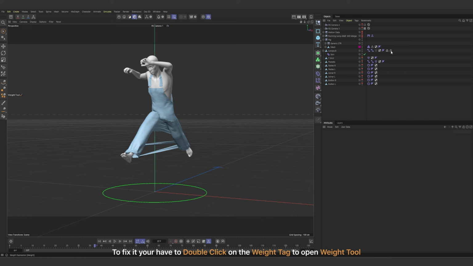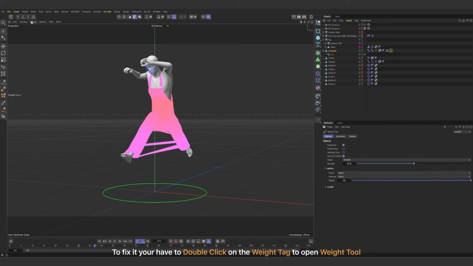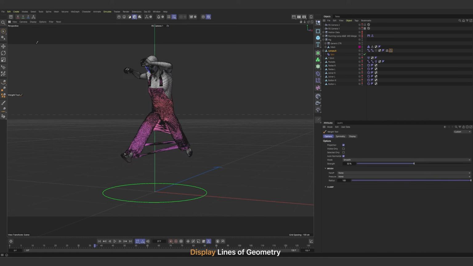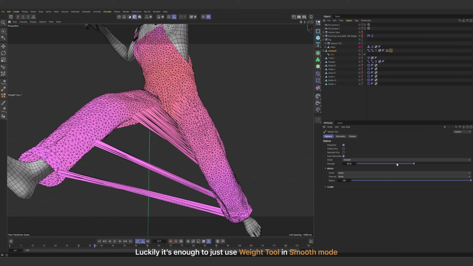To fix it, double-click on the weight tag to open the Weight tool. Display lines of geometry. Luckily, it's enough to just use the Weight tool in smooth mode. Turn off visible only, turn on auto normalize and change mode to smooth. It's better to use it in extreme poses of your character. To be able to use the Weight tool for a deformed mesh, stay in model editing mode.